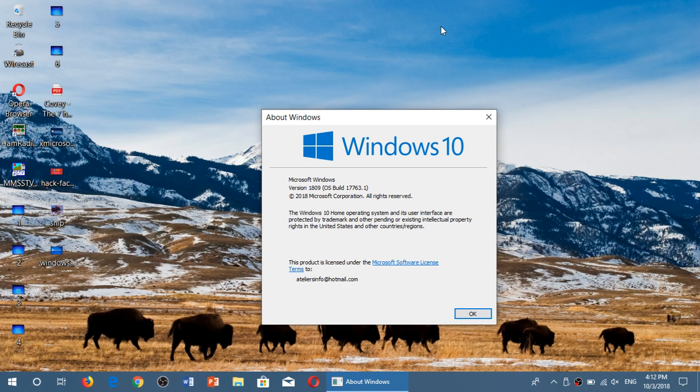So the rollout after 24 hours seems to be going well. It's interesting because a lot of people are surprised to see that it's actually available on their machines. And one last bit: some of you are saying, hey, I don't see it. If you don't see it, honestly, do not go and force it using the downloads that I've shown to do a clean install or anything. If you don't see it, it's because Microsoft knows there's something not right on your machine and that you shouldn't be downloading it right now. So if you don't see it, don't force it.